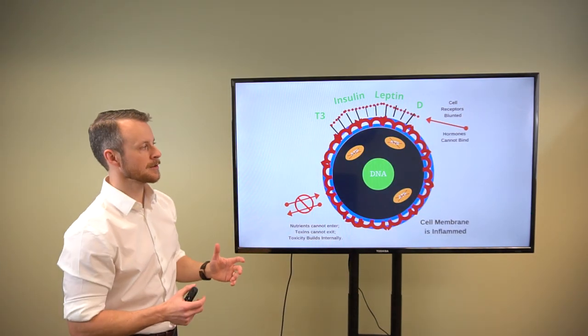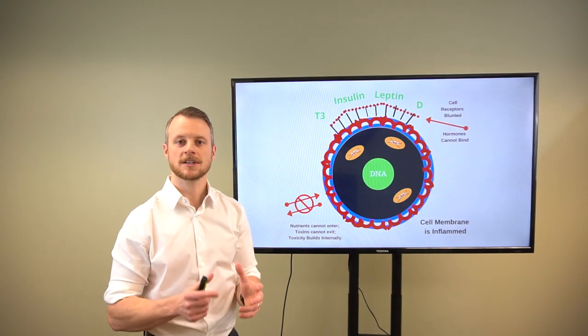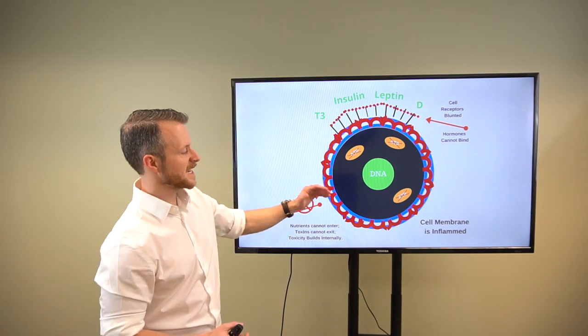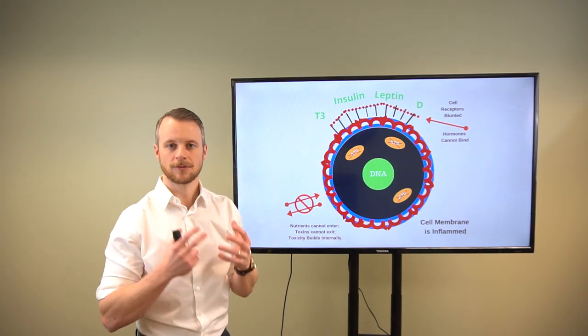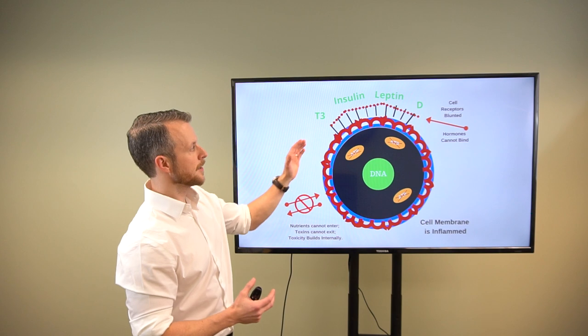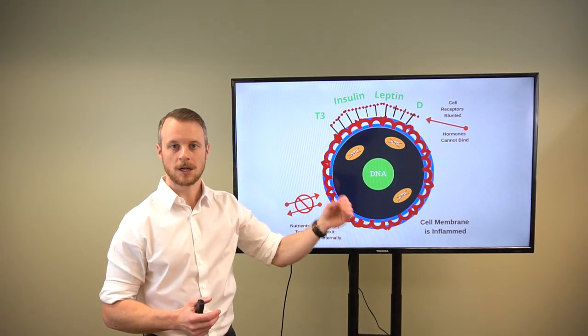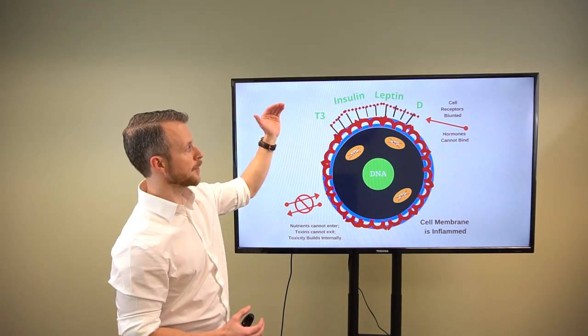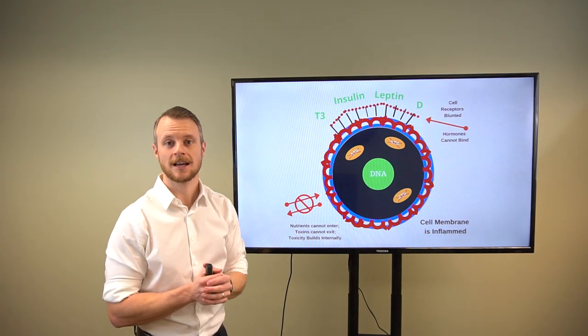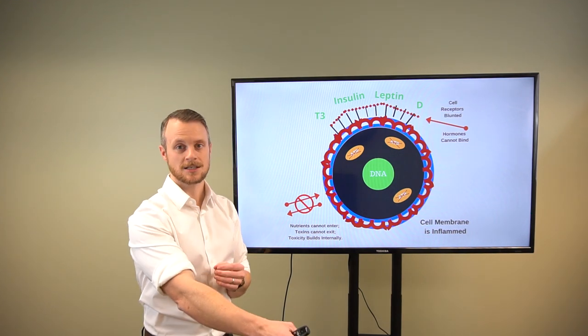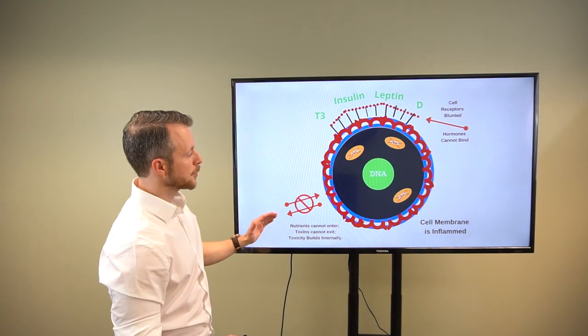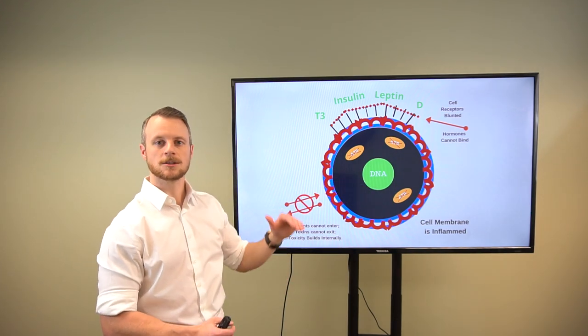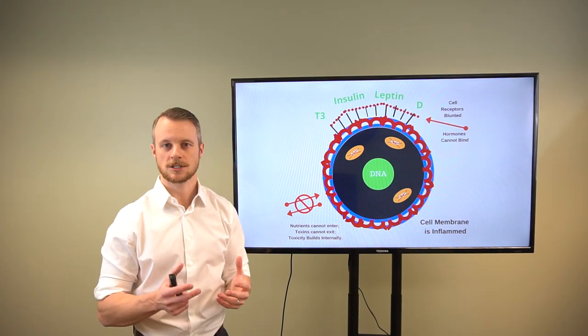So let's talk about cellular inflammation. In an unhealthy cell, when I talk about inflammation, what that means is that this membrane has become toxified and inflamed. It's toxic and inflamed. The hormone receptors have become damaged and blunted. So what occurs when your cells are inflamed is if the receptors are blunted, the hormones cannot bind to the cell to get its message inside the cell. And if the membrane is inflamed, then the good things cannot get in, the bad things cannot get out, and disease begins to build and build and build inside of your cells.